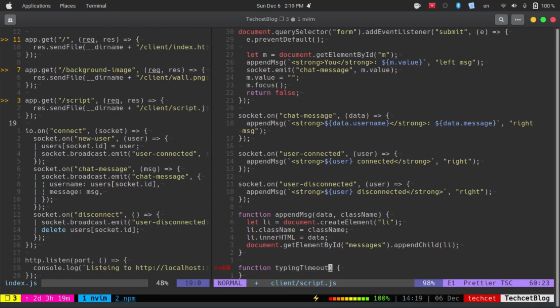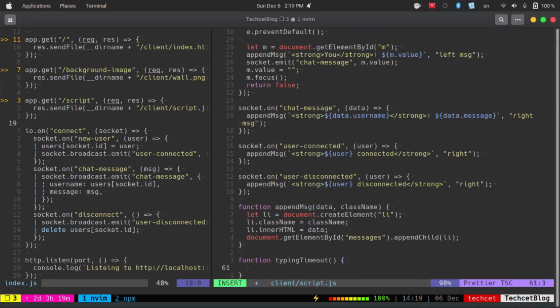So typingTimeout, and we're going to emit socket.emit typing an object. User is going to be username, and then typing is going to be false, like this one.